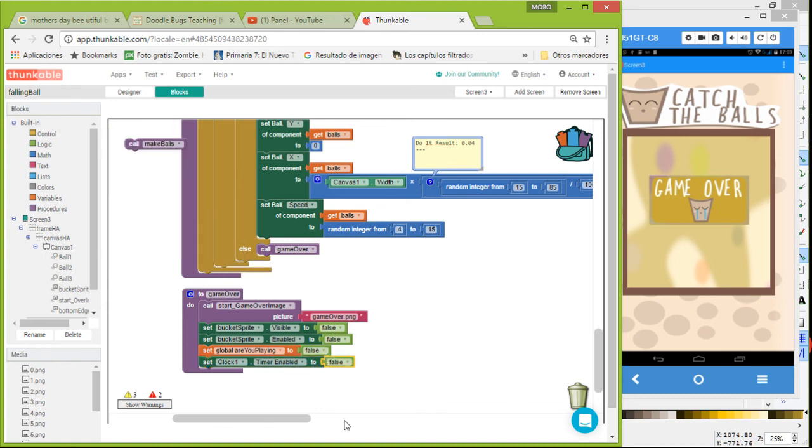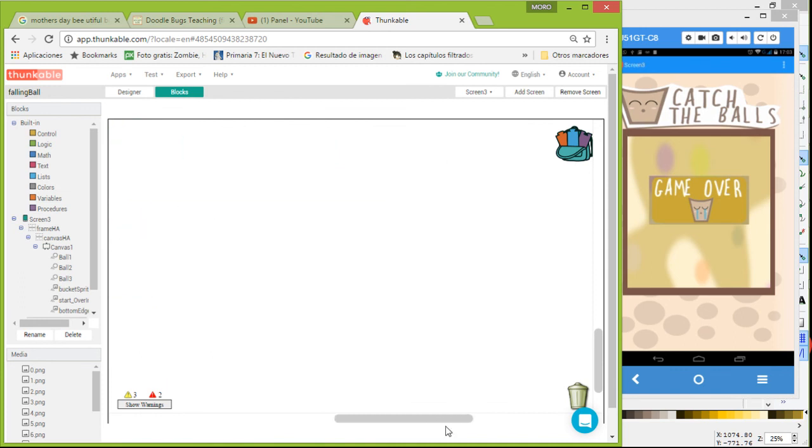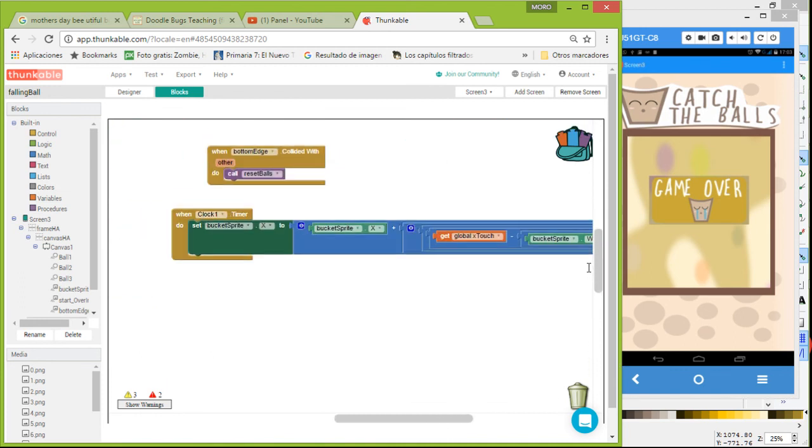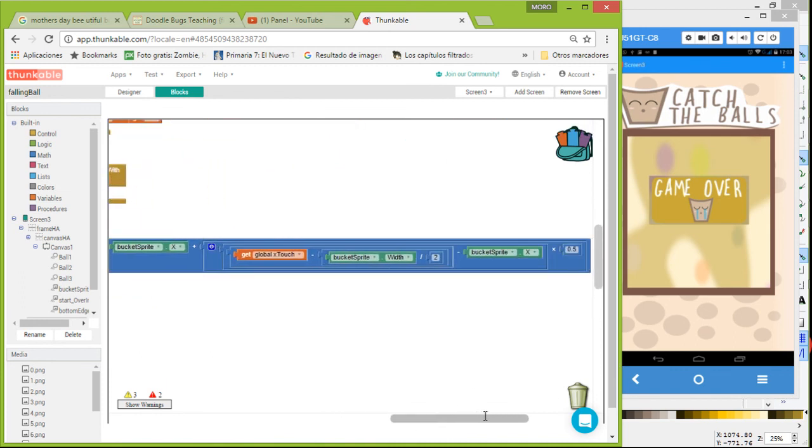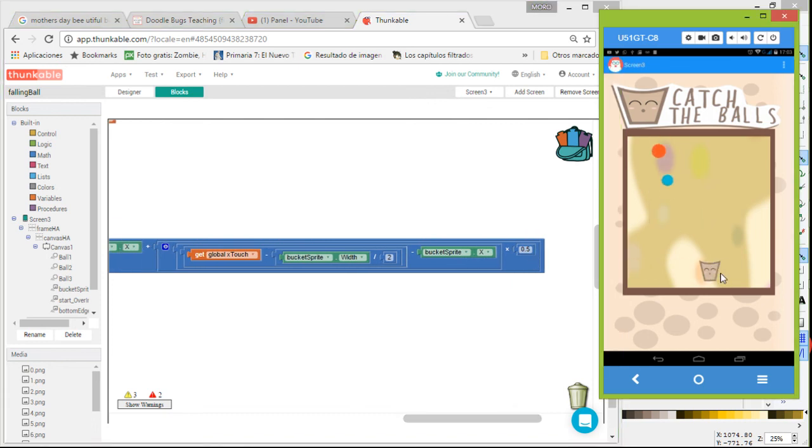But now, as I was explaining, when we set this to 0.5, this final value, check. If you see at the end, this guy is like stopping, and it's in the middle of where we touch.